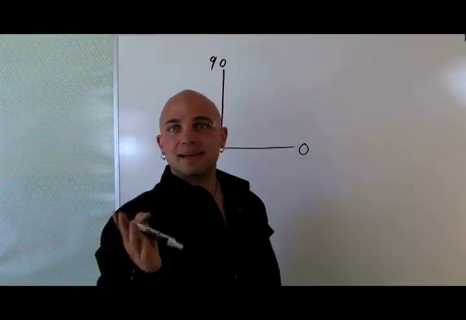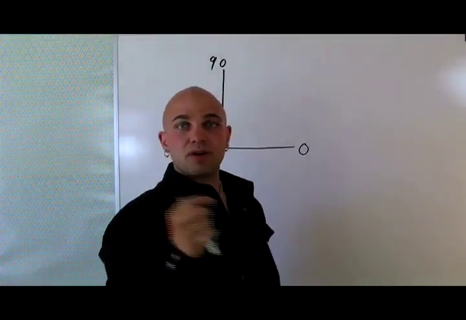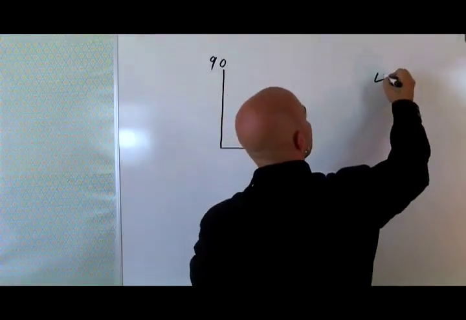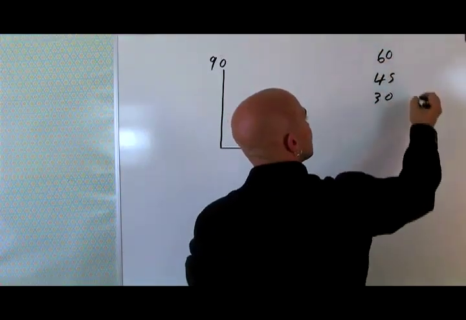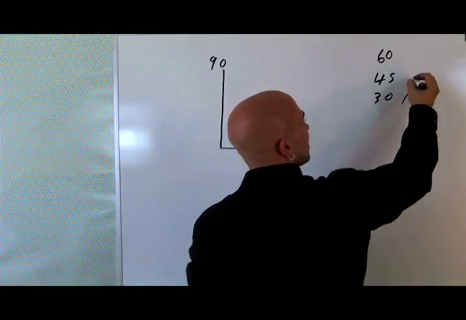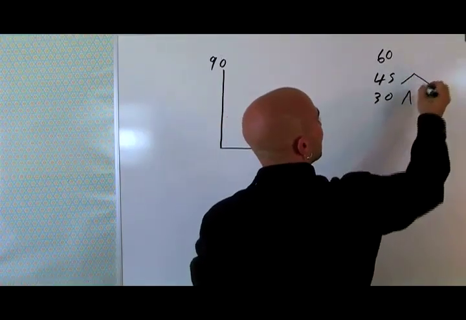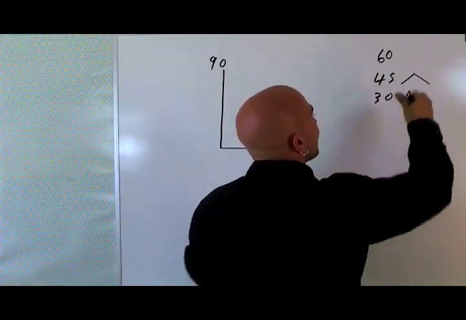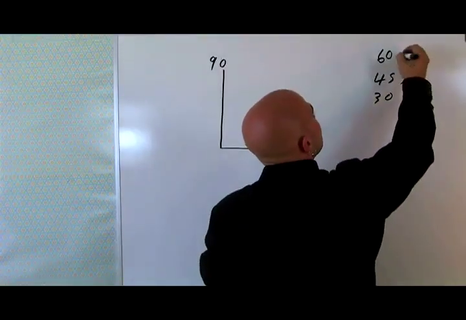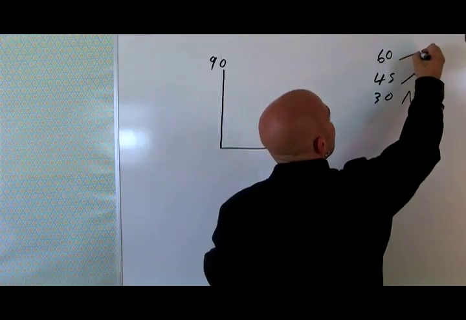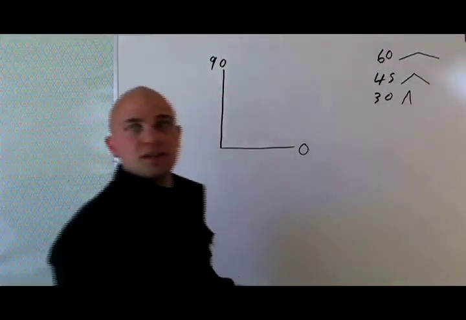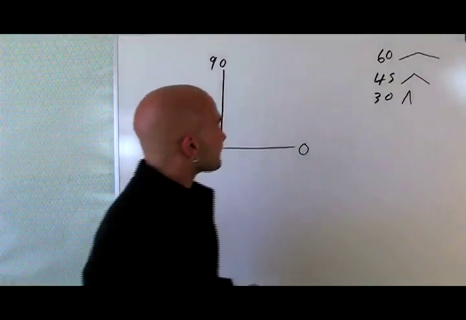To make this really easy, I'm going to change the vibrations we used before into just a couple of simple ones. So we'll use 45 degrees, we'll use 30 degrees, and 60 degrees. Now remember, your 31 is the tall, skinny. 45 would be a perfectly balanced pyramid at 90 degrees. And the 60-degree vibration would be the shorter, wide pyramid. So those are the three different types of pyramids.